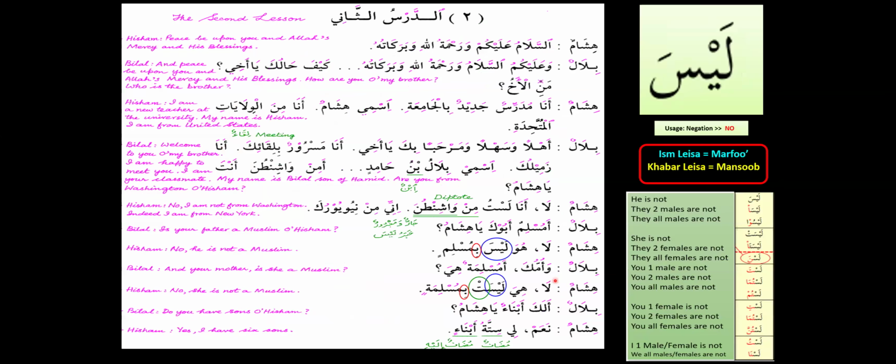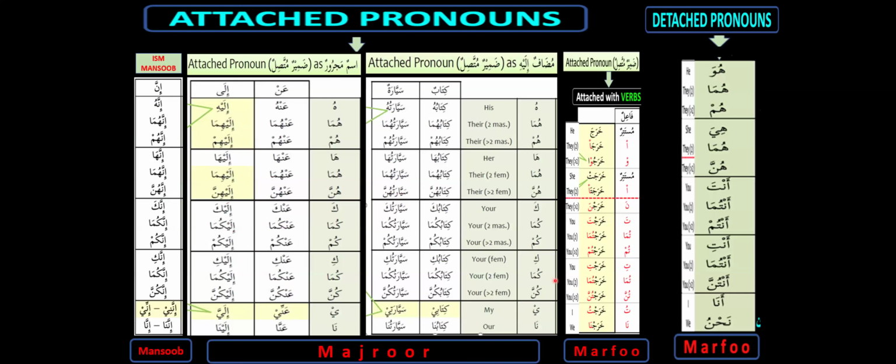But before you go, I just want to tell you something. Look at this. This is additional information. Now you have done everything, so I hope you'll be able to quickly catch that. How many types of pronouns do we have? Please, sisters, pay attention. This is very, very important. We have two big headlines for the pronouns: detached pronoun and attached pronoun. This is the detached pronoun: huwa, huma, hum. And they sit in the chair of marfu, they always sit in the chair of marfu.